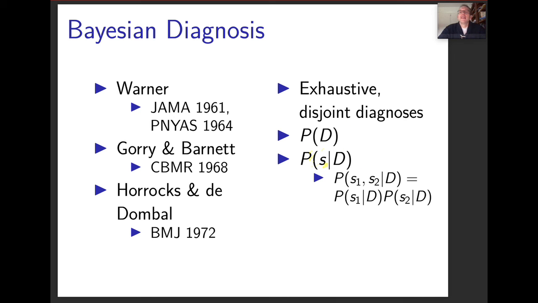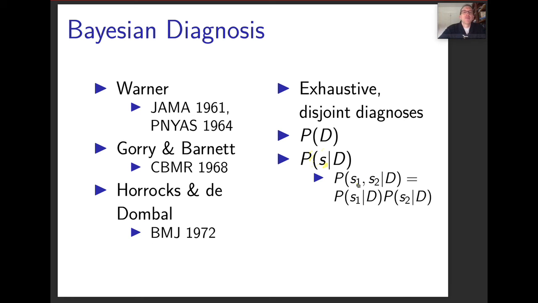The next assumption that is made is that if I have two symptoms in a disease, like a fever and a cough, given that I have the disease COVID-19, then having S1 and S2 are independent of each other, given that I have the disease D. So that would be expressed as the probability of S1 and S2 given D is equal to the probability of S1 given D multiplied by the probability of S2 given D. So these are the requirements of the model as they were implemented then.